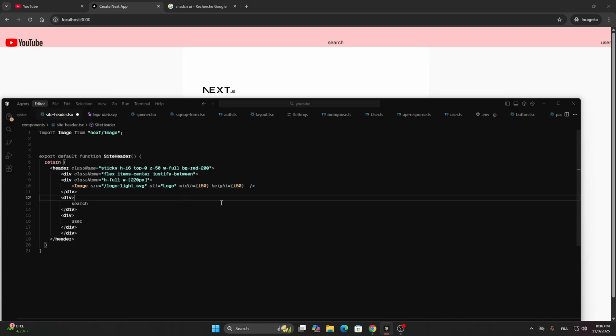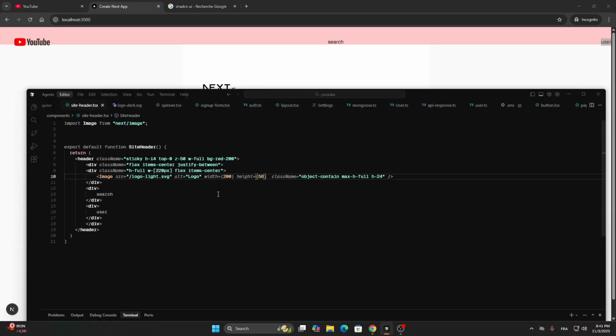So we can make the width 200 and the height 56, and it will be like this.